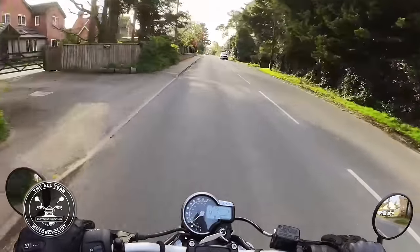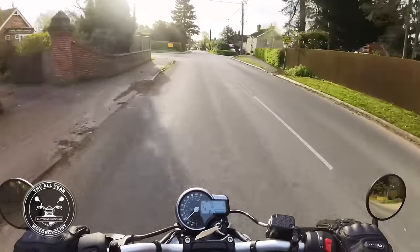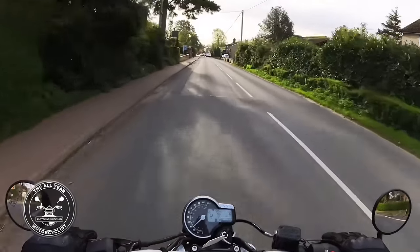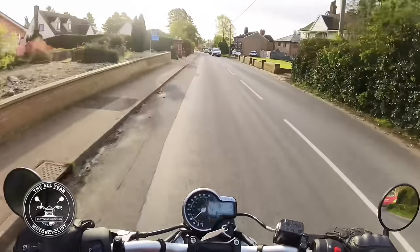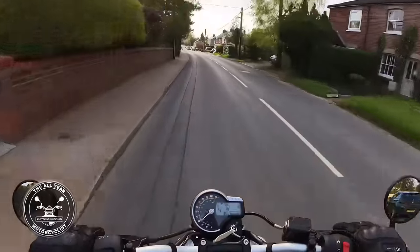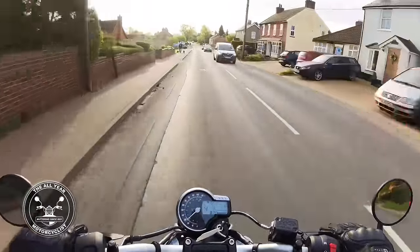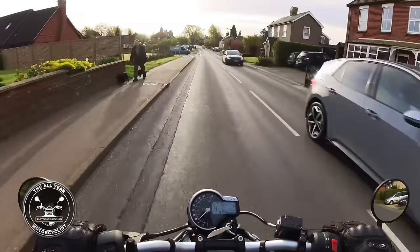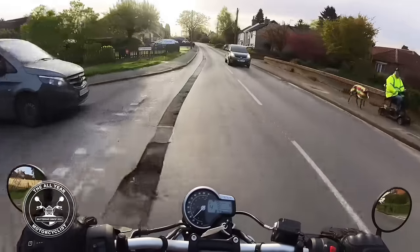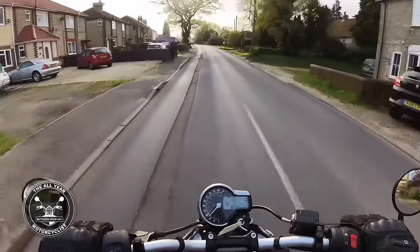And then I did so many miles, I had to take it back for a service. So I had to go back in and have it serviced, and then wait to be able to get it back again. I know. The lengths we go to test some bikes, it's incredible. But I've thoroughly enjoyed riding it, and it's been a fantastic excuse to have it for longer and do more with it. I've done all sorts with it, long distance, short distance.